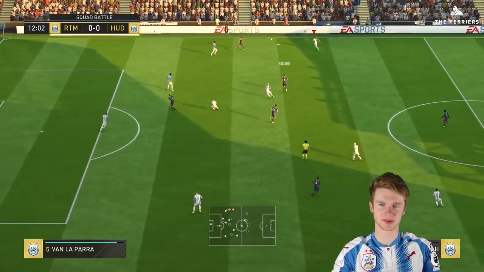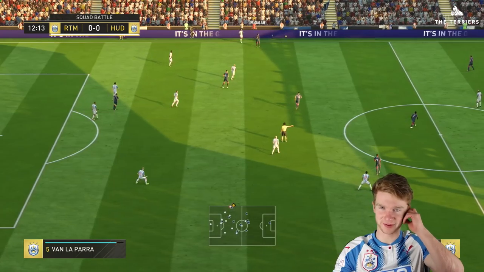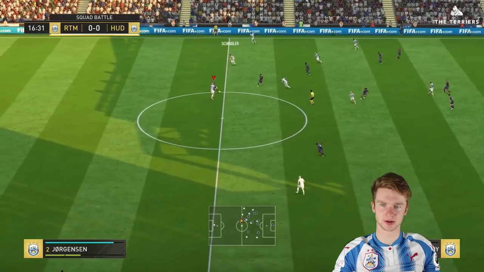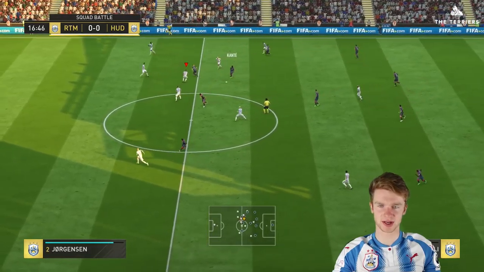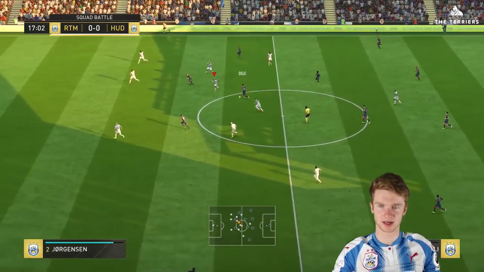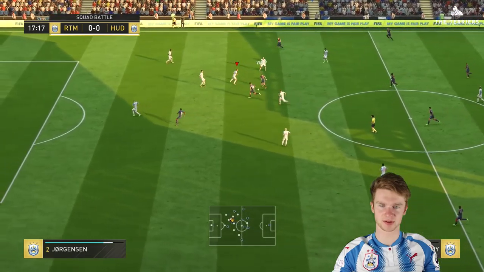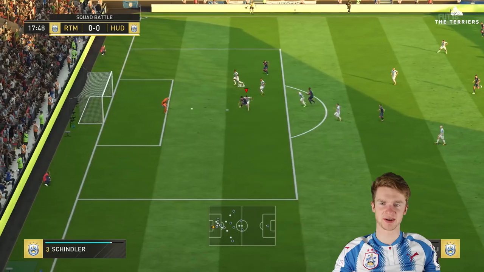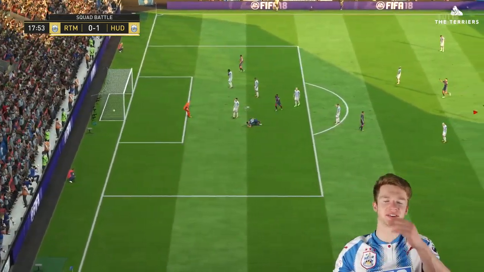Williams, Billing intercepting it. Billing's intercepting everything for them in midfield. He's absolutely running the show for them. No, no, no. Oh, Vardy's intercepted that. That is a poor pass. Oh, Dele Alli skips around. Martial now. Martial into Dele Alli. Hits it. 1-0 to the 3-day squad.